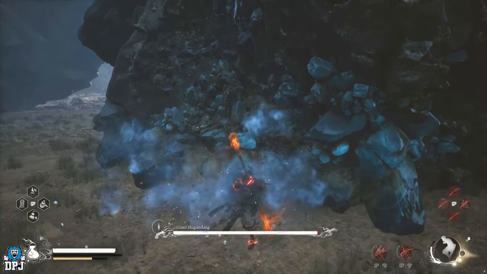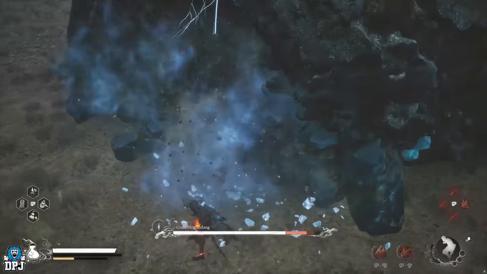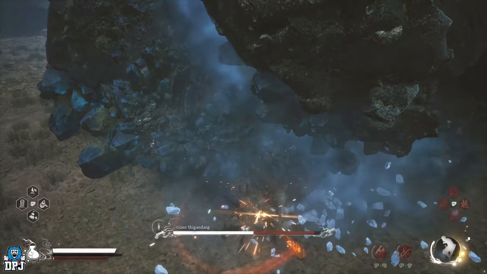And to do this, aim for the blue crystals on his arms. A couple of light combos and a heavy attack should break them, which does massive damage to him. Then, guys, just repeat this cycle, and it really is as simple as that.